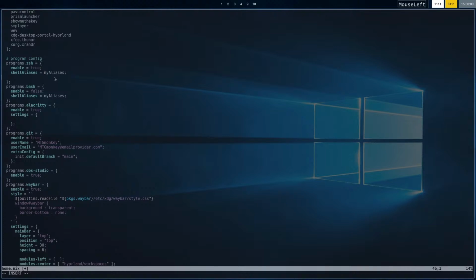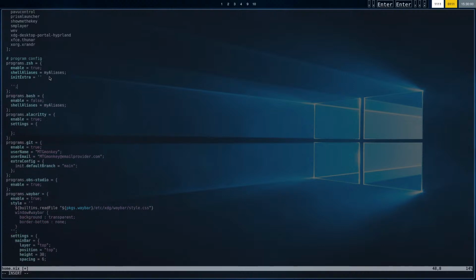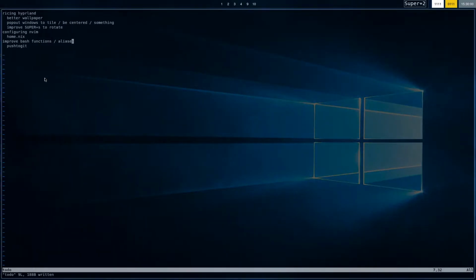CSH, and if we do init extra, init extra, and for bash, because we want bash to have the same thing.